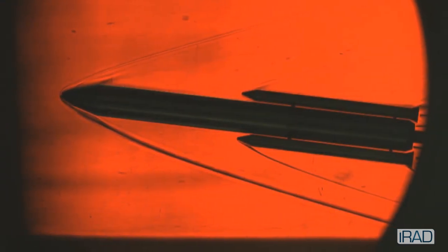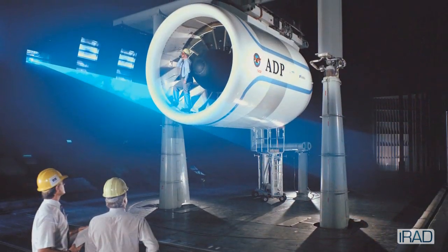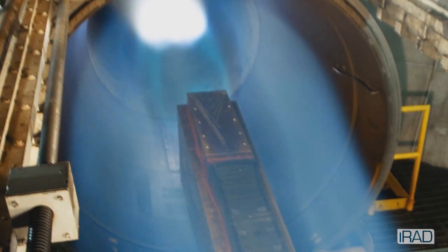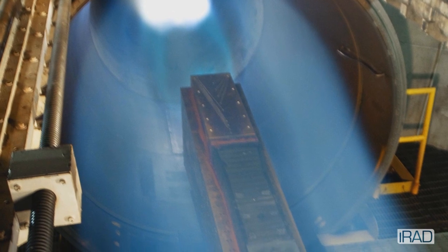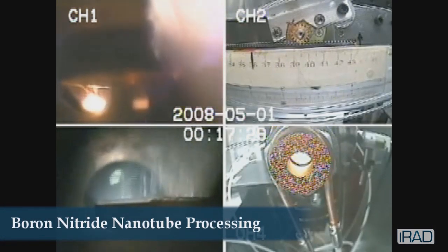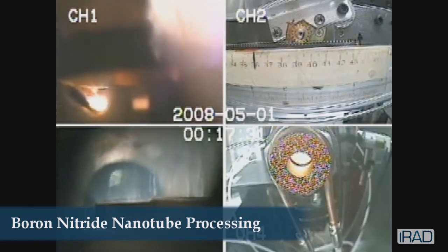There are a lot of applications for this technique — it can work in a wide range of flows. It could be used in combustion for engine research or fundamental chemistry experiments. It could also be used in other industrial processing applications. There's an application here at the center which is a materials fabrication process where information is needed about how the reactor is working, and we can make measurements in that.